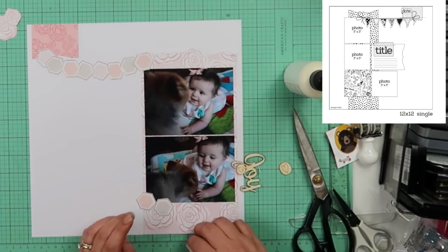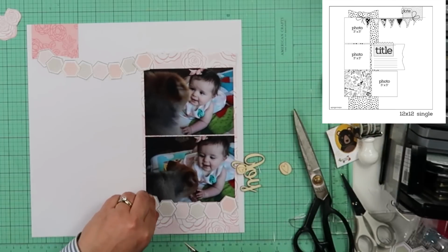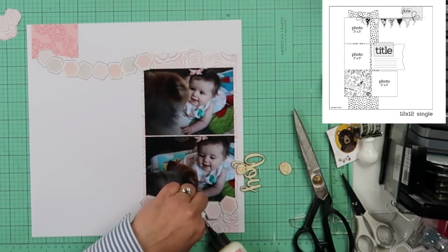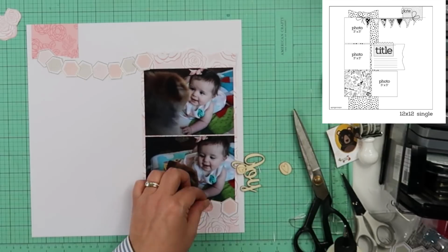Now on the banner, I am going to also fill in some of those spots with a little bit of the flowers that I had mentioned I fussy cut out. I will end up pulling out my crochet thread and tying a couple small bows. On the top banner, I'm going to put one on either end, and down here on the bottom banner, I am only going to put one bow down.